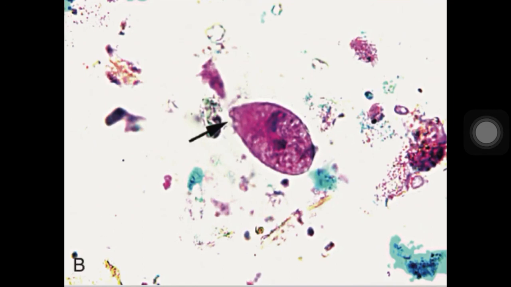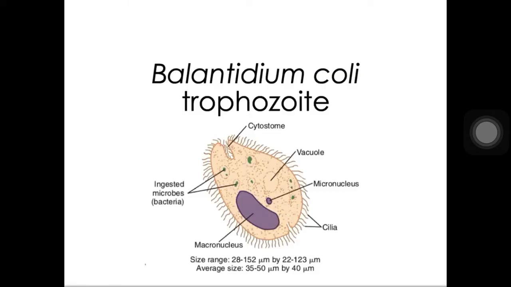This one is your Balantidium coli trophozoite. Yes, this one is your Balantidium coli trophozoite. Associated nga po with balantidiasis, acquired from swine. No? So if we ingest nga po accidentally yung stool coming from pigs or swine, wherein we can acquire the Balantidium coli infection nga po. No? And this one is considered as the largest protozoan known to humans. So the largest protozoan is your Balantidium coli.